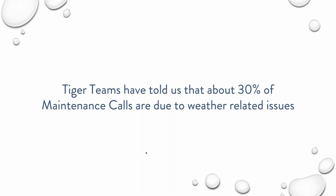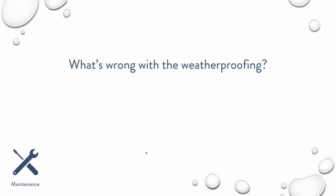The other 70 or so percent gets split up between a cable or an antenna issue or a radio issue or whatever, but to have almost 1/3 of it be weather related is an enormous issue. So that brings us to the next question. What's wrong with the weatherproofing? How do we get this addressed? How do we help solve this problem? Well, not to oversimplify it, but to oversimplify it, the weatherproofing just doesn't work or it doesn't last.